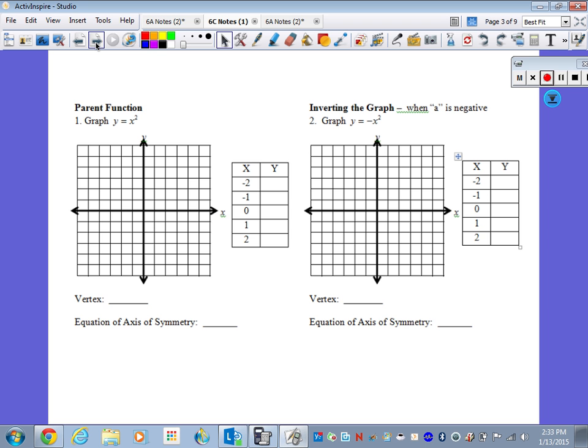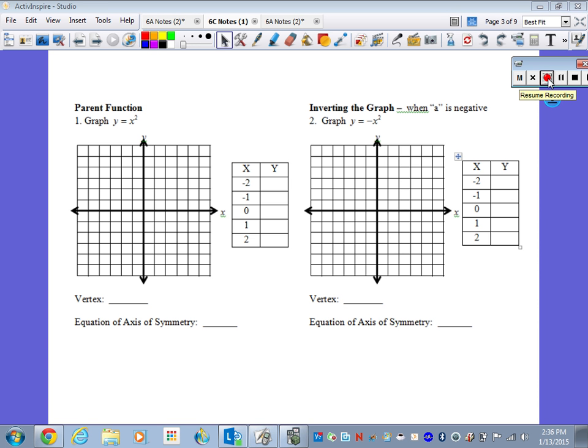You're going to plug this in and graph it, and then we're going to look at what happens here. One of the things I want to do is pull up the graphing calculator, because I want you to see what it looks like as we change it. I think that might help a lot of you. So I'm going to pause here for just a minute and get that set up.